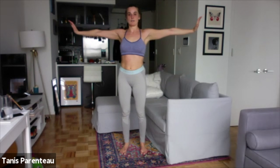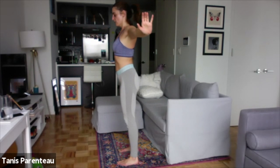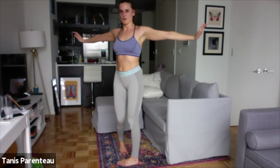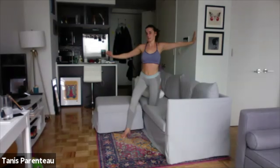And then we want to do our biceps. So hands up to the side, fingers pointing up to the ceiling, push the heels of the hands away from you. Arms are straight, shoulders are down away from your ears. Gently put your hands behind you if you can. Just move them a half inch if you can. Another option, if you do have a wall handy, put your palm against the wall, turn your body away slightly. Get a deeper stretch in the bicep.